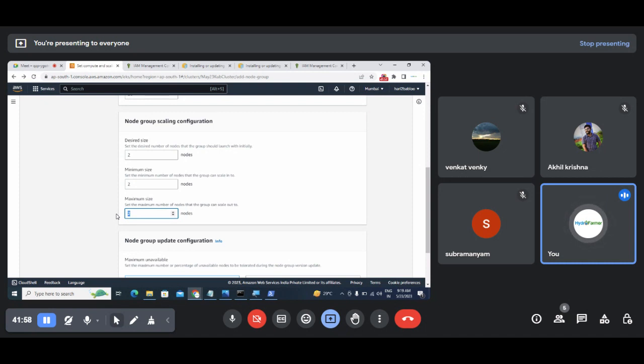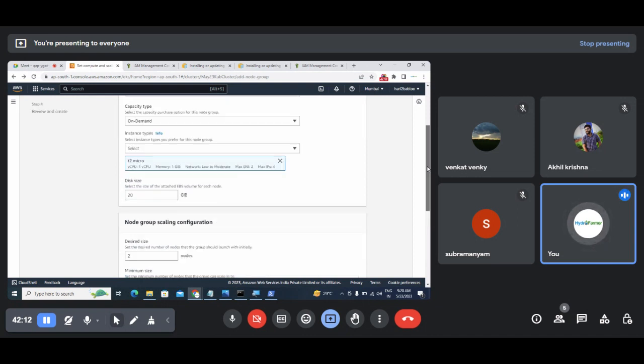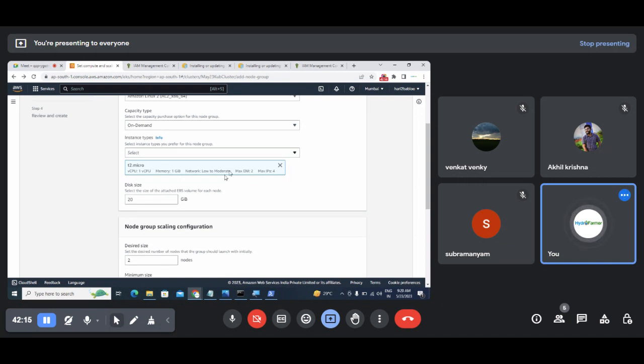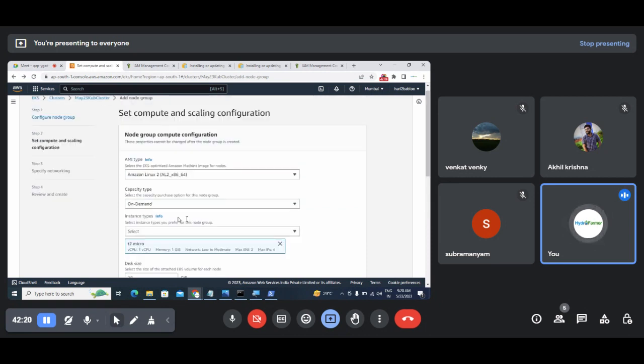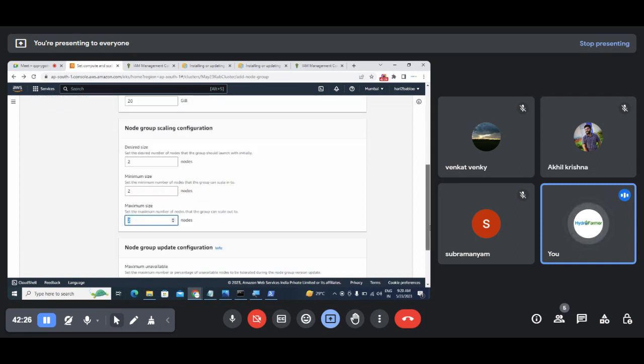I think you already got familiar with this while creating your service. When you are creating a service, we asked it to maintain a minimum of two, and there is a maximum number of nodes you can maintain. Similarly, that is the number. Under this node group, it will create nodes. Each node will have this operating system with this configuration, and the desired size is 2. At minimum, it will always make sure that two instances are running for you. Maximum you can also change. If you want to keep 10, you can. Up to 10 it will create by itself.